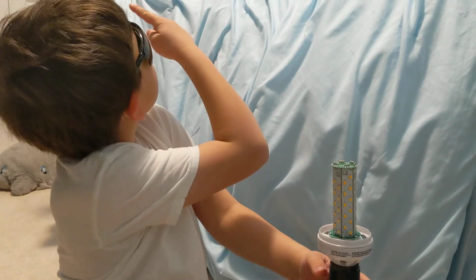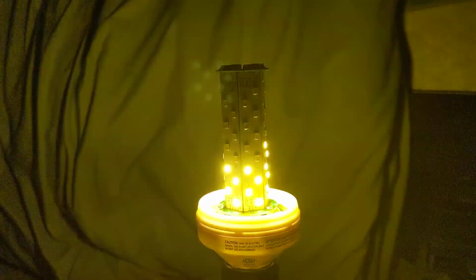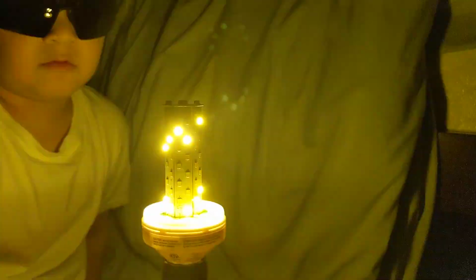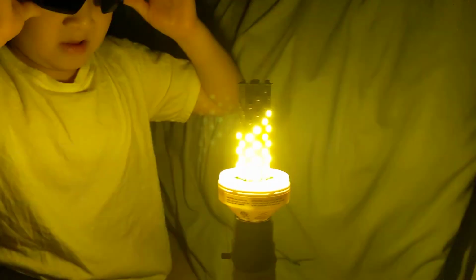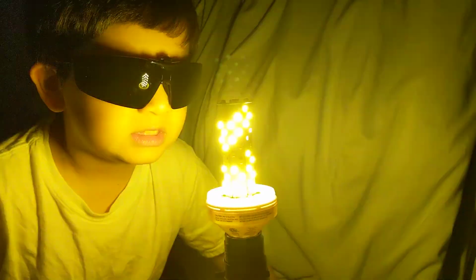We also got a projector over there. Okay, and turn it on, and three, two, one. Golly! That is bright. It's kind of yellowish white. It's kind of yellowish warm whitish. I gotta say, it's kind of like a really deep warm white.